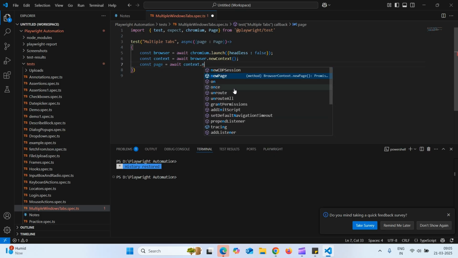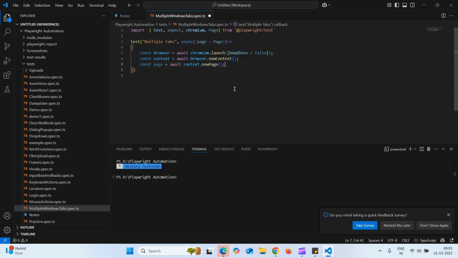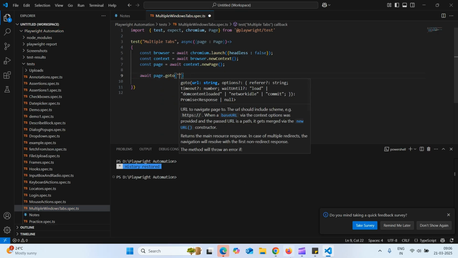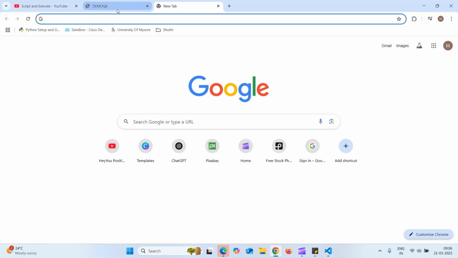So I've launched the browser, opened a new context, meaning a new incognito mode window, and in that I opened a new page. These things are done. Now I will launch the URL: await page.goto. I'll copy the URL from here.